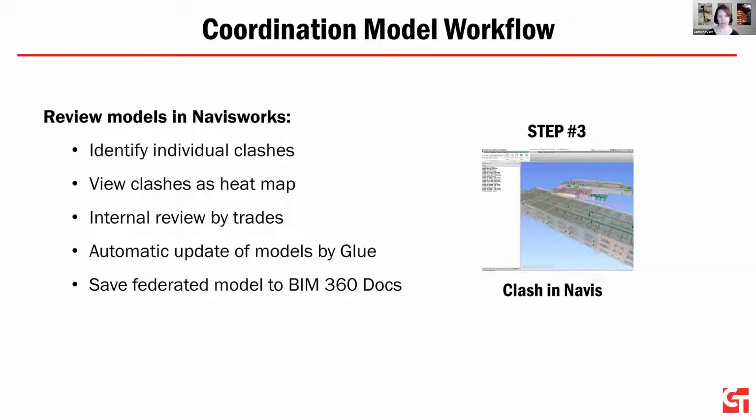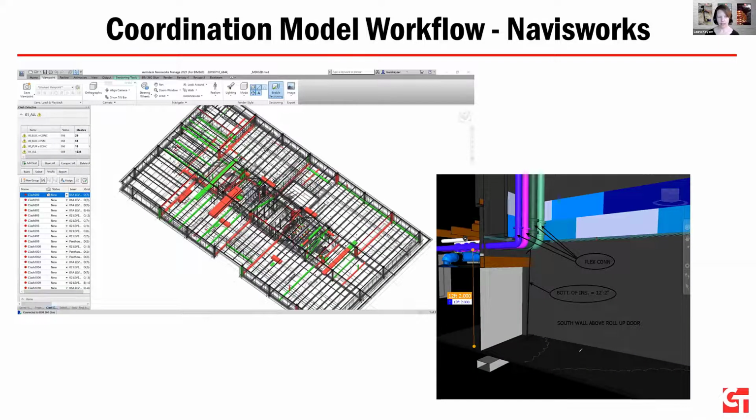So we're now in Navisworks. I think Ava's and Kevin's descriptions of Navis are very similar to what we're doing. We are sometimes identifying clashes. I use Navis a lot as just a heat map, especially early on in a project. So then when I hop into Revisto to run my meetings and to track issues, I already kind of know where to look. And then I go back to Navis as a check.